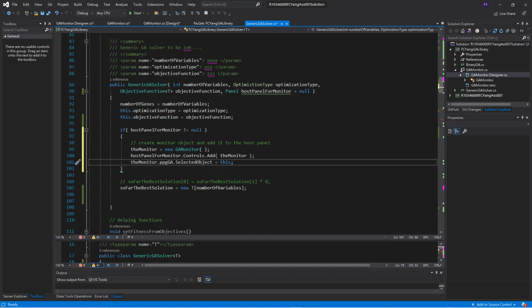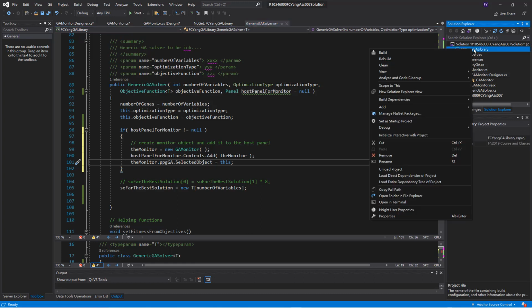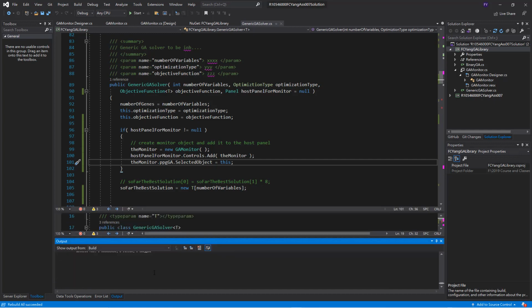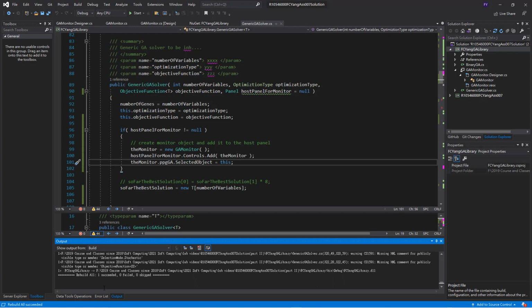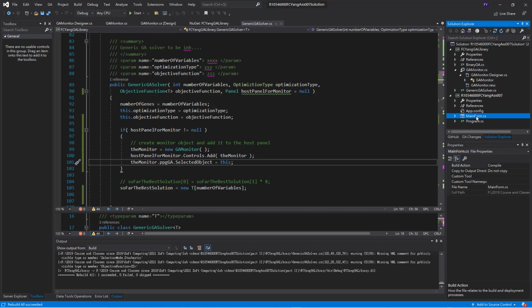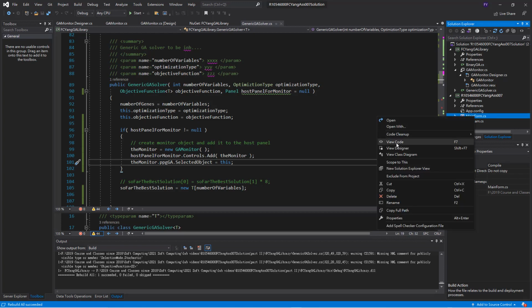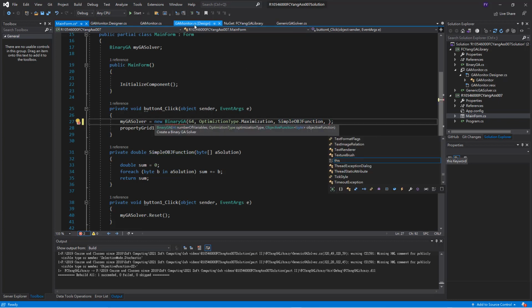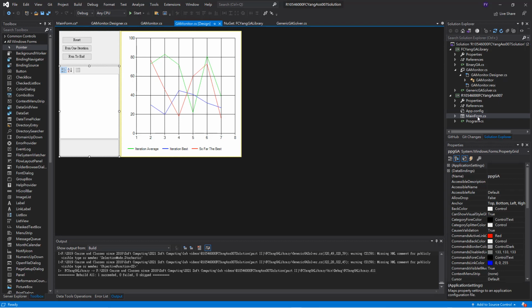Okay, so let us try to invoke this constructor in a different way. Save everything. Since it's an independent project, we need to rebuild it to see if everything is okay or not. Okay, output right here. Okay, one succeeded, zero failures. All right, so let us step into our program right here. Main form, right? Within the main form, we instantiate binary GA, right? Suppose we would like to show up the GA monitor in this main form.